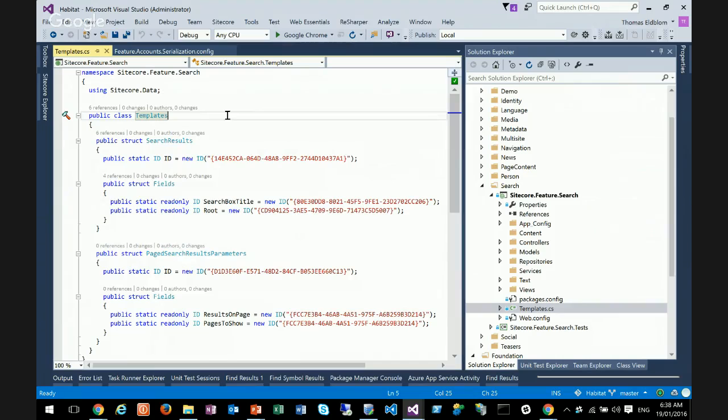There's different ways of doing this, and if you're using things like Glassmapper and those kind of things, then that's an equally fine way to do it. This is just a way to control that if the search feature defines a template, then we will have constants for that template. So the ID of that template, the fields of that template, and all code, whether it's in views or in C# code, everywhere, will reference this constant. It'll never reference the ID or the name of the field, always through this code. So it makes a soft reference harder, and then it makes it a lot easier to control.